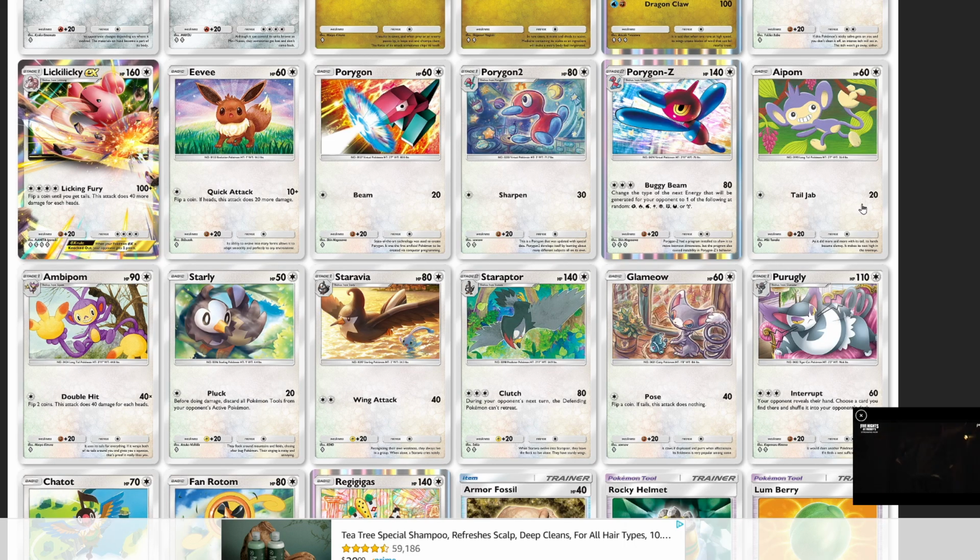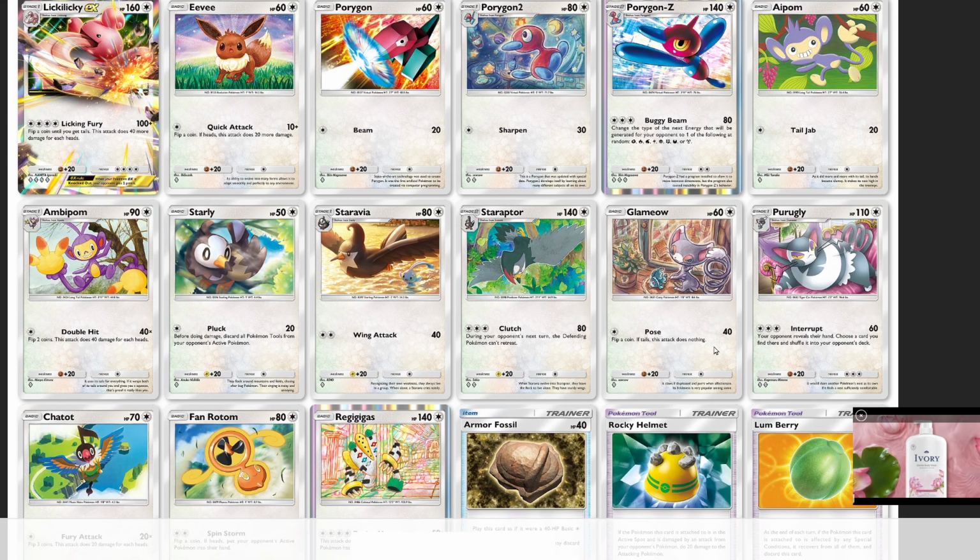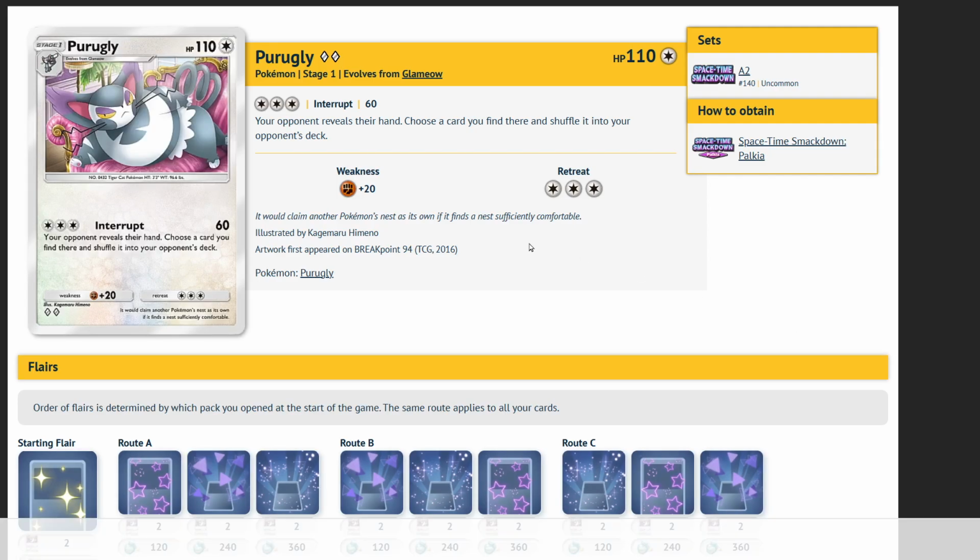Okay, Ampharos, 1 for 20, one right here. Flip coins, damage for each heads, so it could do a max of 80 damage right there. Skarmory, we've seen these already. Okay, 80. Yeah, this one is kind of like the Arbok, but the Stage 2 with more HP and a little bit more damage. I still like the Arbok more, more consistent, better. But yeah, I could definitely see this one in play. Right, Gloameow and Purugly. Purugly, let's check out Purugly.